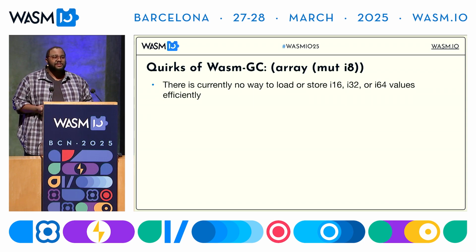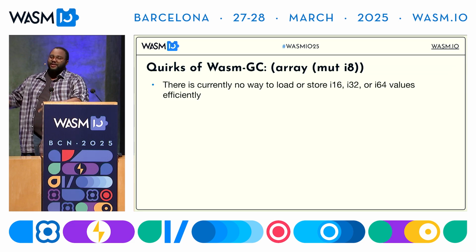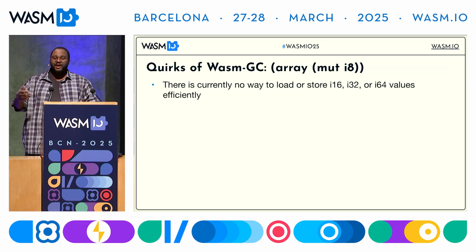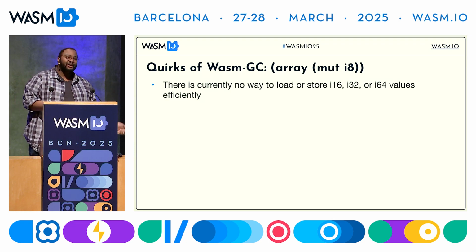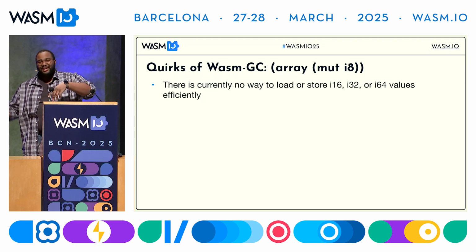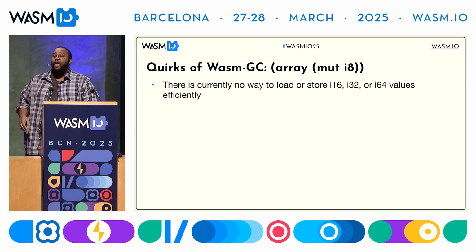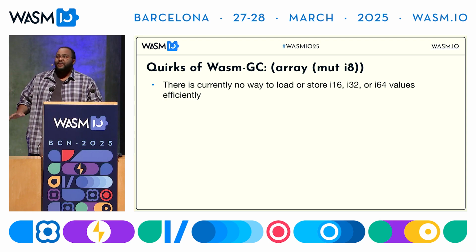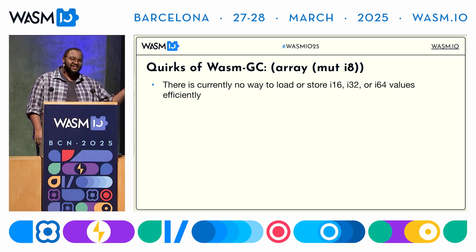There's a lot of algorithms that really rely on being able to load and store f64s, which of course you're probably thinking already, well, just make it an array mut i64. It's basically the same thing. But then when you try and load and store i8s, for example, now you have to read the value, you have to set the right byte and all that. But there are rumblings of, hey, actually, let's just support this, because this is totally something that can be supported.